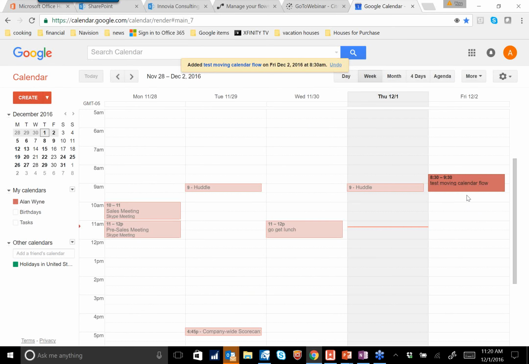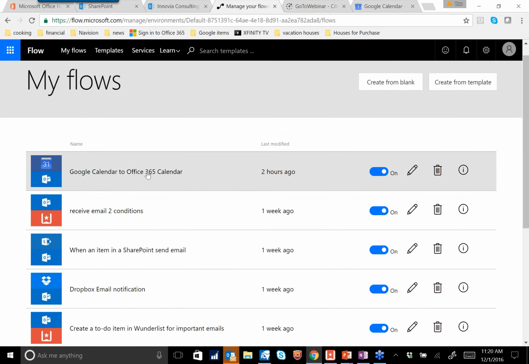I can also have a flow that deletes them. I could have a flow that allows for the edit. I could create a master flow that handles all three of those if I wanted to. Again, we're dealing with a real simple example here, so I don't want to get too crazy and complex in it. But that was all it did.